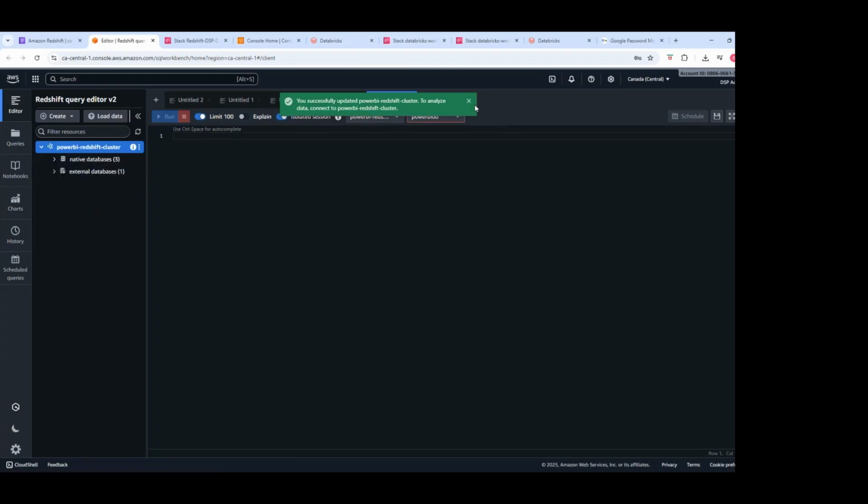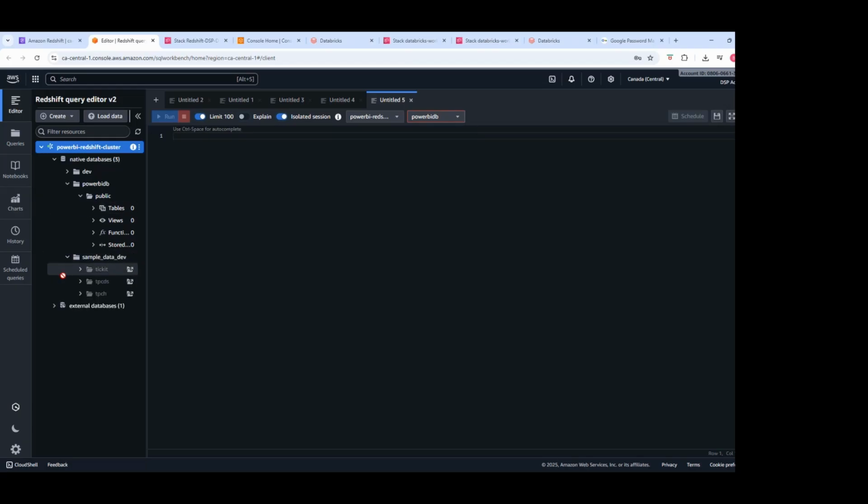Okay, now I'm successfully signed in, and it's showing me, okay, Power BI Redshift cluster. That's the cluster I'm using, and it's also showing the database I'm on, which is good. All right, so now we can just have a look at the sample data, so we can see it's set up correctly. We're going to run some queries, and then we didn't put in sample data. Okay, that's fine. So what we're going to then do is let's run some queries.